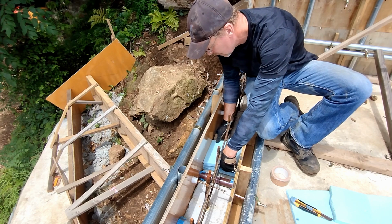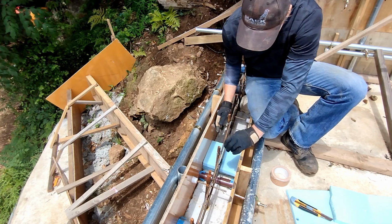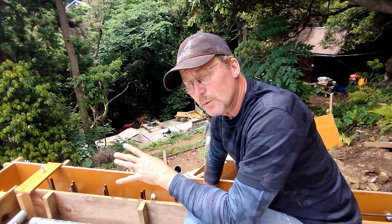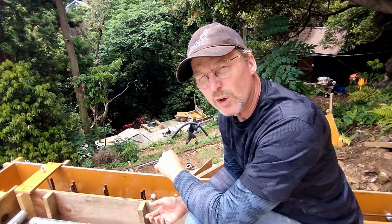Okay, final prep is really underway. The last things, we've cleaned out the mud, and most of the mud and the leaves in the back. I'm surprised how much we cleaned out. I couldn't get the cameras in there because I was working too fast and I didn't want to be bothered. The last thing we did was put some styrofoam packing in both sides to get some airflow. These will eventually become vents. After we pour and strip off everything, we'll dig the styrofoam out, and these will become air vents to keep the wood dry, the floor dry, the bottom of the house dry.